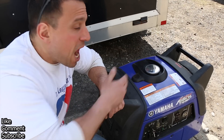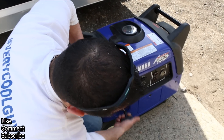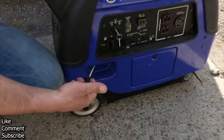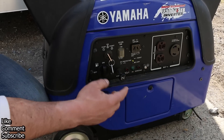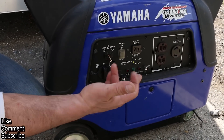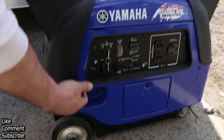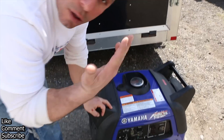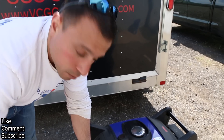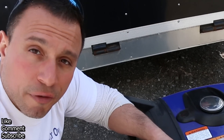For any reason that battery was dead or you hadn't run the generator in a while, you have a secondary option — you can use the pull start. All you'll do is make sure your fuel is on, your choke is on if the generator is cold. If it's warm, like in our situation here where it's been running, you turn your key to on and then pull your ripcord to start. As you can see, it turns over fairly easily.